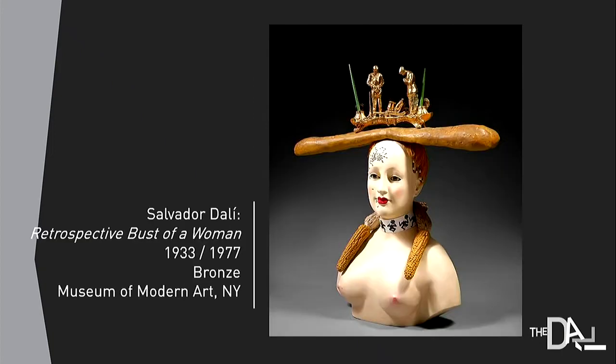On the opposite side, there's the retrospective bust of a woman where Dalí does just crazy all the time, 24/7. This is a female mannequin with two corn cobs around her, a sort of zoetrope illustration around her neck. She has ants on the top of her head, a large loaf of bread, and then the inkwell from the Angelus couple at the top. You know, totally assemblage, totally crazy, not very beautiful, but intriguing.